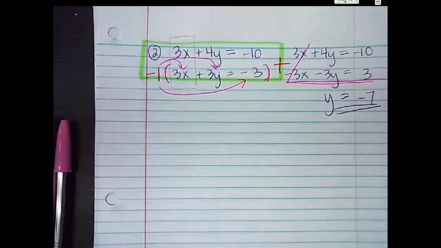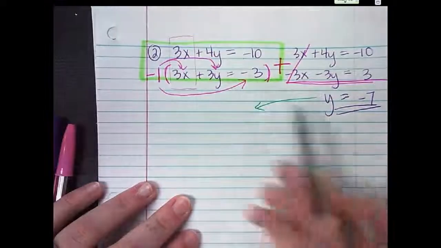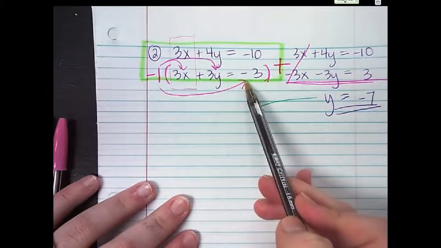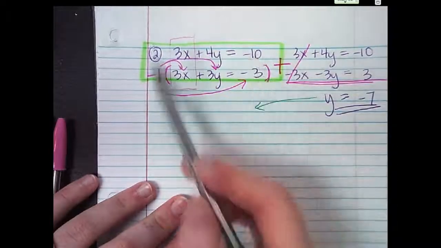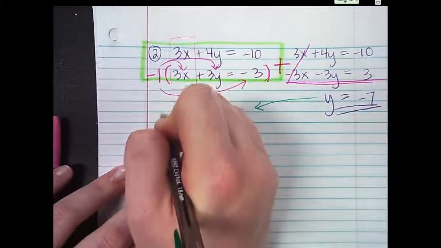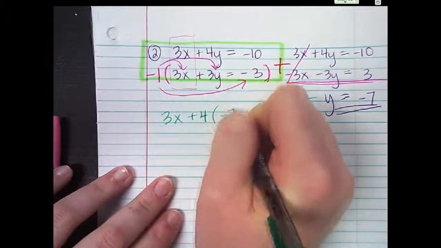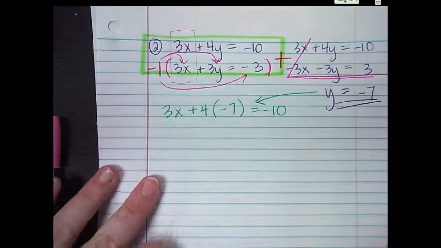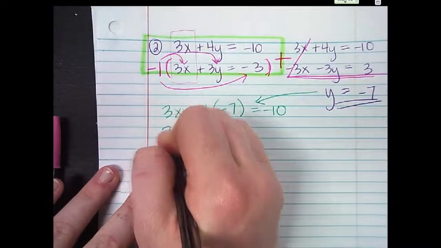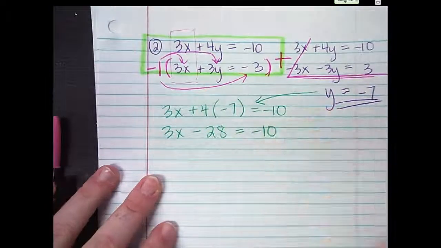So that one, y is already solved for us. We don't even have to do anything. And so again, I go back to one of these. You can go back over here, but generally these are bigger, uglier numbers, so I just always go back to one of the originals. So we solved for y this time, so I'm going to put it in next to 4, negative 7. Equals negative 10.